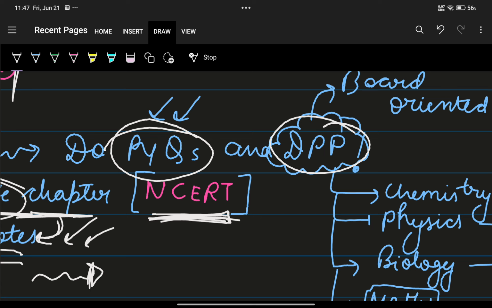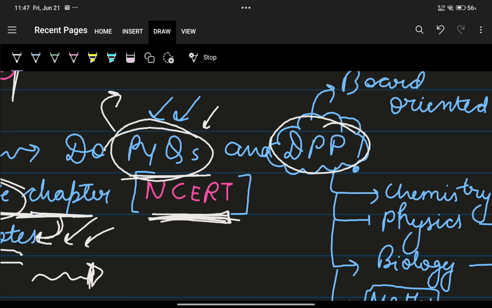We can definitely go by them. And let me tell you, this is not sponsored. I'll be telling only the true facts. So these are the true facts. You can also go by any reference book except these books. But they are the best books in the market. Now go by the previous year questions. Do all the previous year questions. If you are not able to do it, search on YouTube, search on Google, then find the solution and then do it. So you'll definitely do it very well.